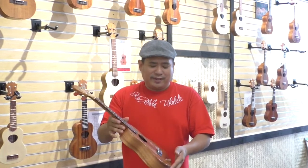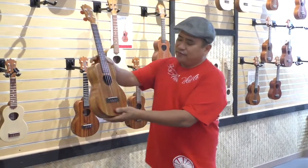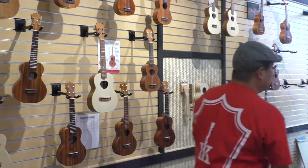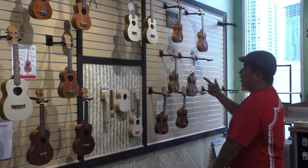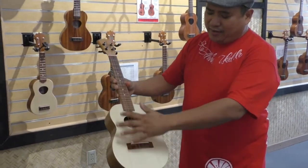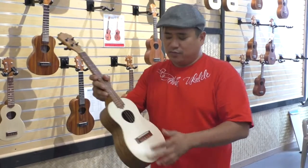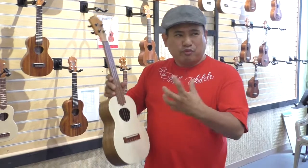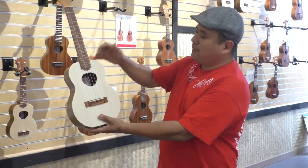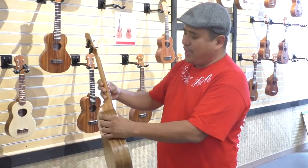So we started that factory to give you a Koa Loha. How we save money is, obviously, it's made in another factory so labor cost is much better. Instead of using a koa body, we use an acacia body — acacia back and sides, all solid. We would normally have a full acacia body with an acacia top, but this special model has an Engelman Spruce top from Canada, which gives it a much brighter, punchier sound. This one is made in our Thailand factory and is every bit a Koa Loha in how it's made and how it's braced.